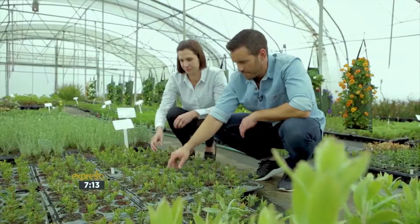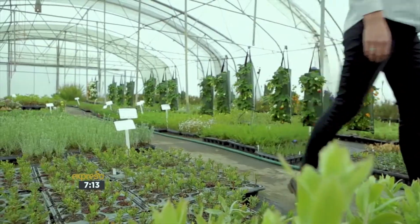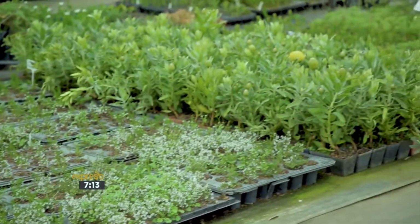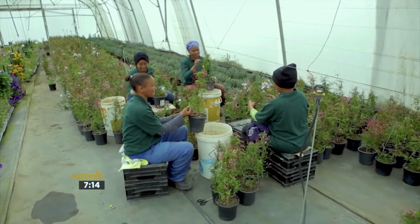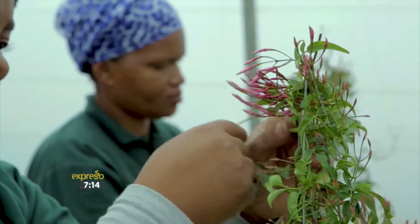Fynne Nursery in Paarl is one of these valuable partners. Why have you chosen to partner with Fynne as one of your supply partners? One of my colleagues, Dr. Kobus Kitsia, worked with Jackie and recognized her talent and her energy and her passion. So it was easy to start with someone that's willing to start on a small scale and slowly, progressively growing it to the business that it's today.